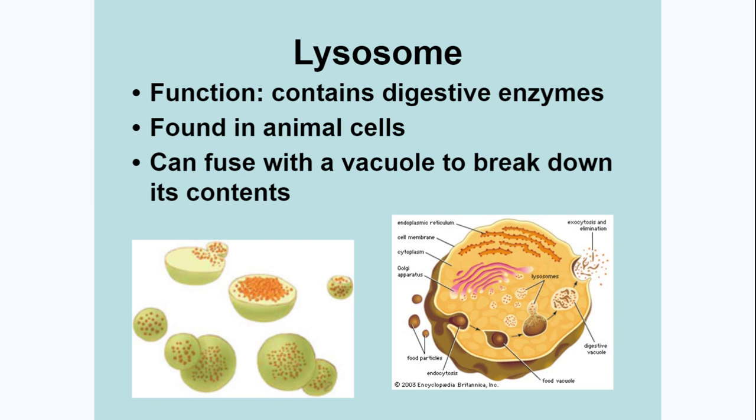Again, if you think of an organelle as a building, buildings can become dilapidated and can take hundreds of years to fall apart. Well, if you're that property owner and you want to build a new house, you don't have 100 years to wait for the old house to fall apart. So you go in and you bulldoze it. Well, the parts of your cells only live for so long, and then they start to fall apart. So the job of the lysosome is to go in and bulldoze them, get rid of the old parts so that your cell can make a new part. So for their function, they're the bulldozers. Their job is to break things down, and they're found in animal cells only. So unique characteristics is that they contain digestive enzymes, and we'll use those enzymes to help break things down.